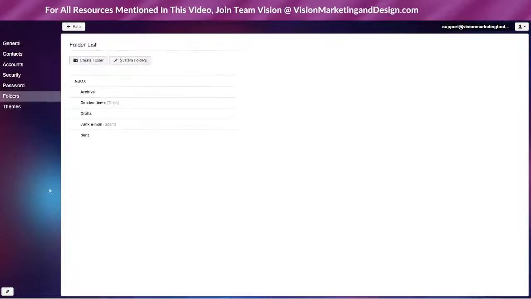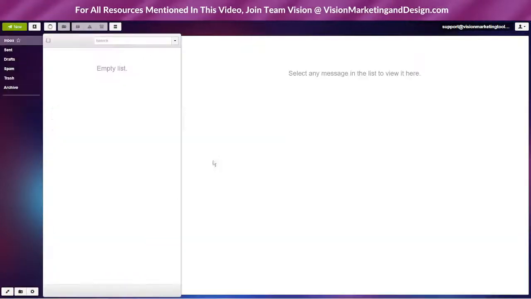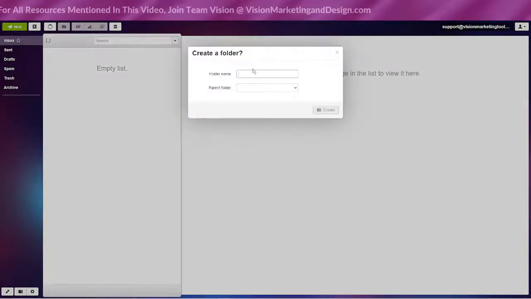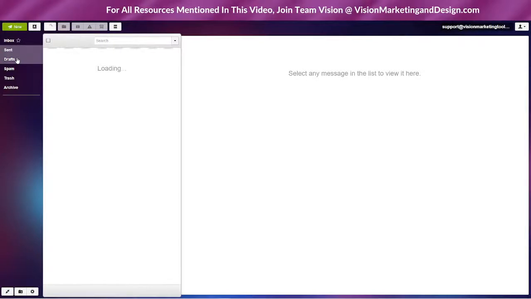You can also click here to access some of your settings as well. You can minimize that. So lots of really cool things. And here is where you can add folders as well. Okay, so obviously here's your sent folder, your drafts.